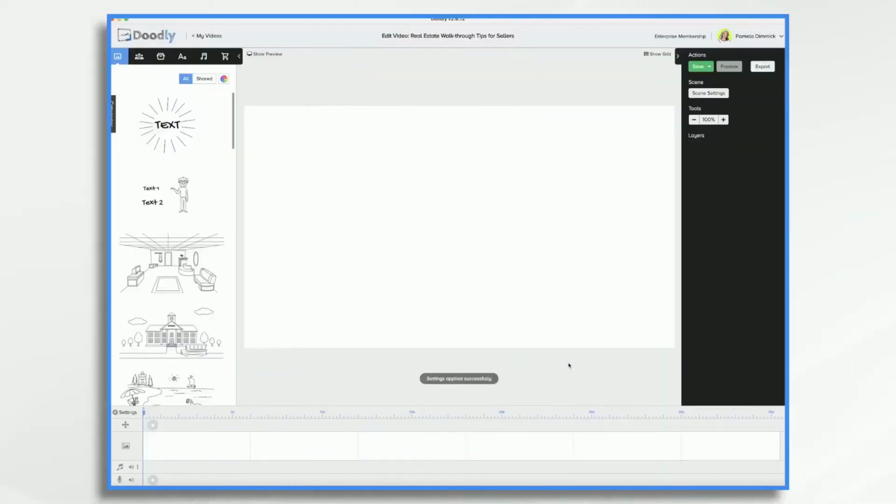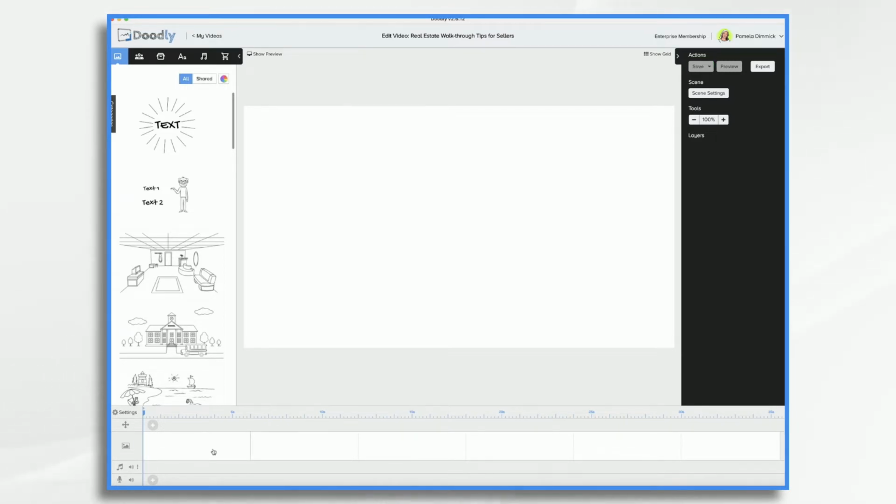Now that I have the text in there, it's very helpful for doing the voiceover because then it can be like a teleprompter for me, okay? So I like that a lot. It's also helpful, say I'm working on this over a series of days. It's just nice to have everything in the software and I don't have to worry about pages and different files and opening Word and all of that stuff. I just open Doodly and everything's there. So I find it helpful.